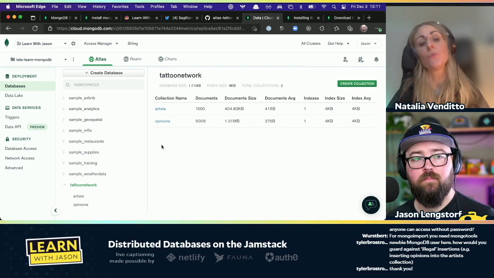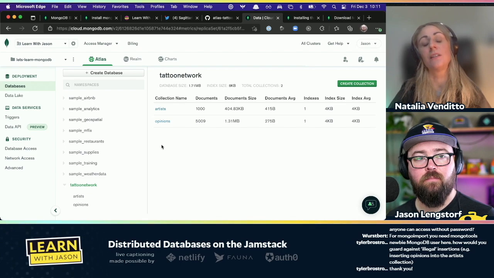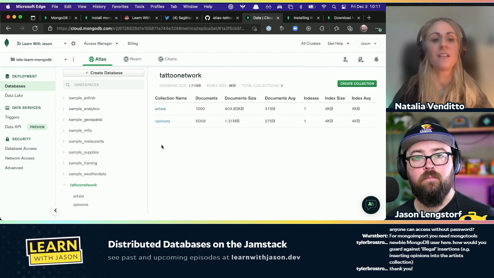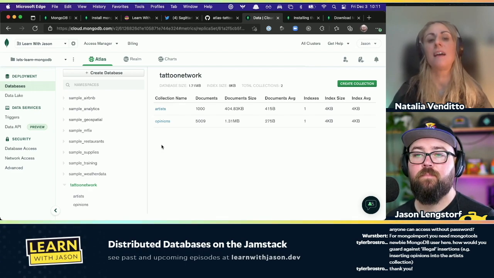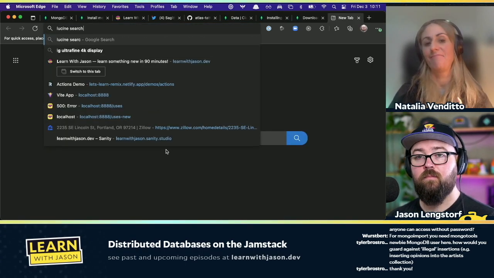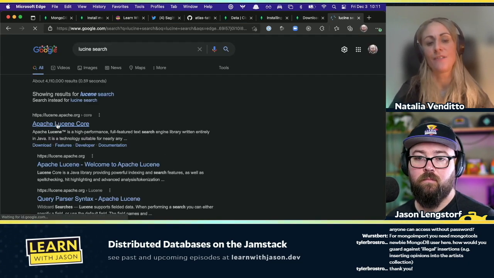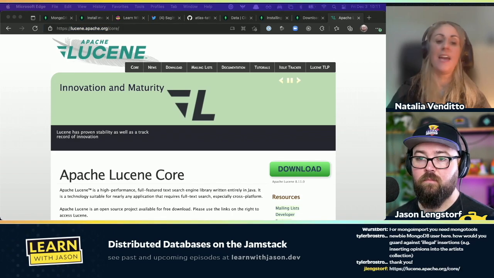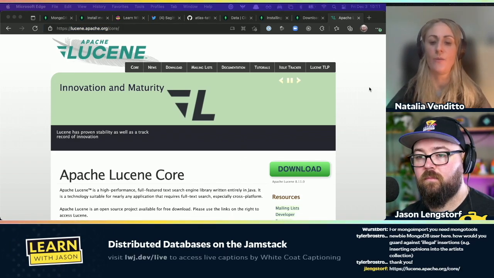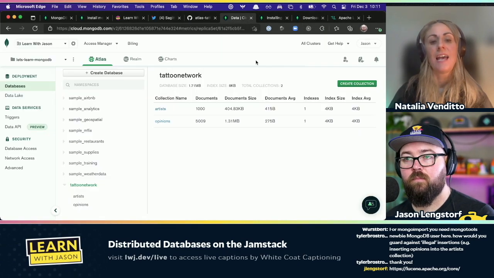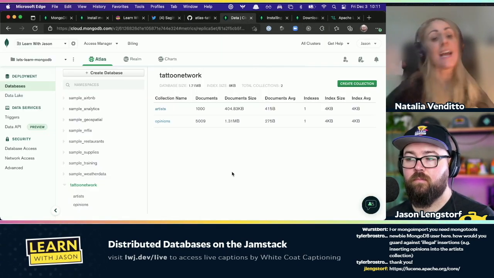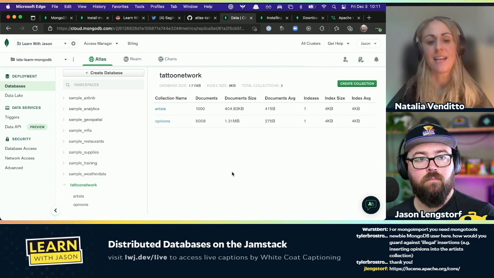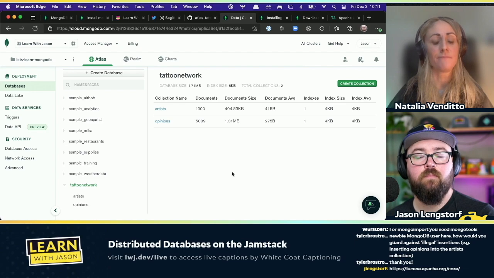In this case, MongoDB Atlas Search is built on top of Lucene. Lucene is an open source library owned by the Apache Foundation. It's used by Solr and Elasticsearch as well, so it's very well known in the industry, and it's very powerful. And it has some differences with MongoDB in how it queries data that we're also going to take a look at.